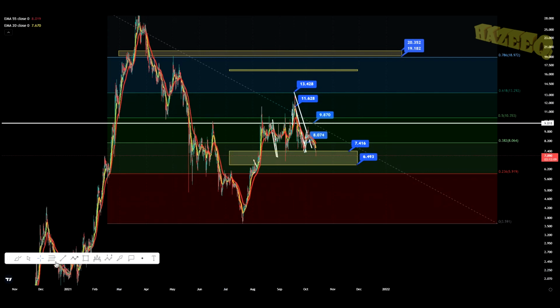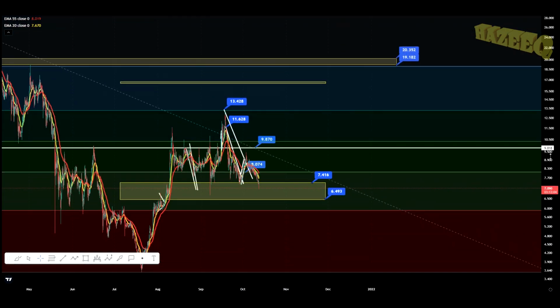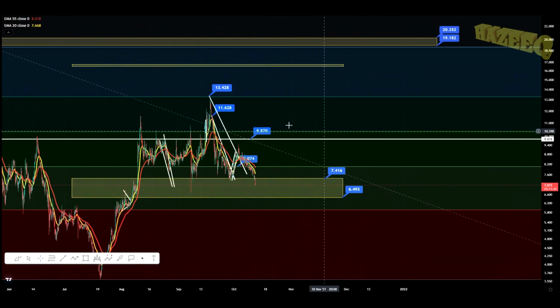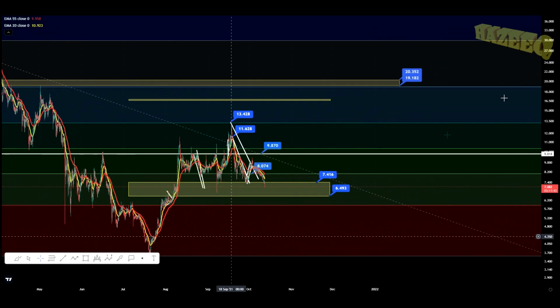The most important thing for us right now is to hold support. Okay, we want to find support. We're having bearish crosses across all charts. So ideally what we want to do is we want to bounce from $6.50 if that's possible. If we come down any lower, you're coming back down to the 0.236, okay? I'm going to give you a more detailed look on that just in a second.